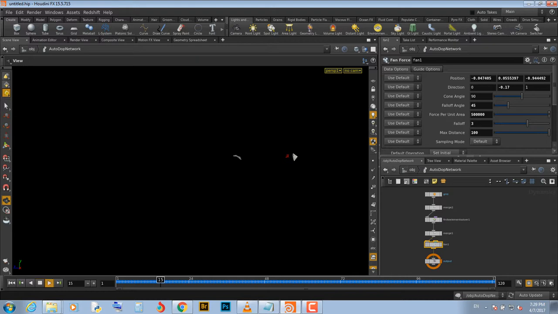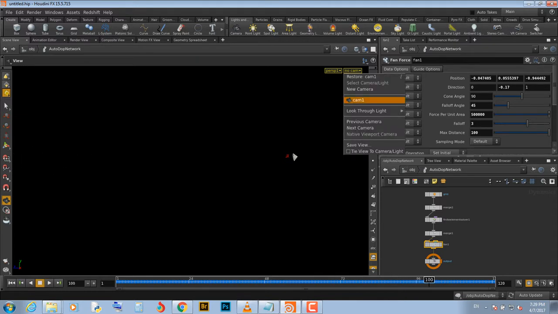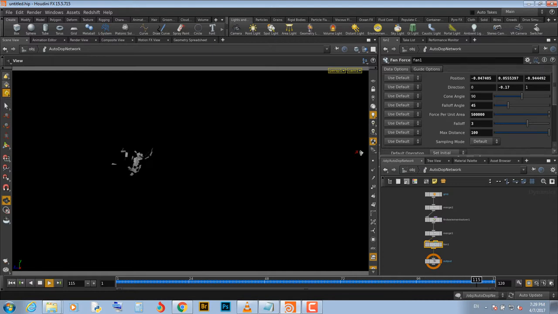And let's look at it. Like you can see, I'm gonna go to our camera. So this is it. This is our papers floating. Okay, now you have the basic idea to lower the trajectory.